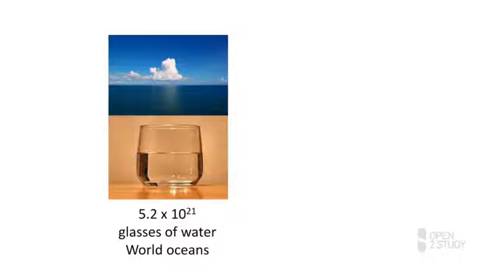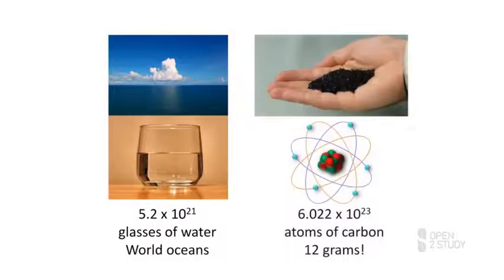But look at that number. That's about 100 times less than the number of atoms you hold in your hand if you hold 12 grams of carbon-12. So this number, Avogadro's number, is huge, but it's the number of atoms that you can hold just in your hand. Let's have a look now at how we can use this mole, this new way of counting, to go from our new measure of quantity, our number of moles, into a specific count, counting the number of original atoms.